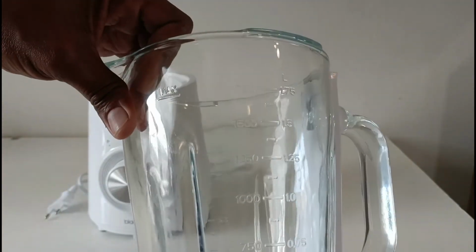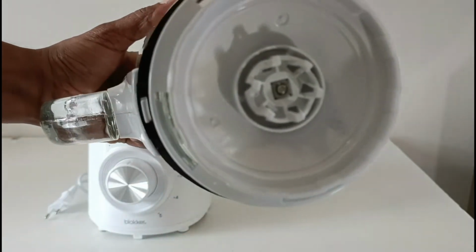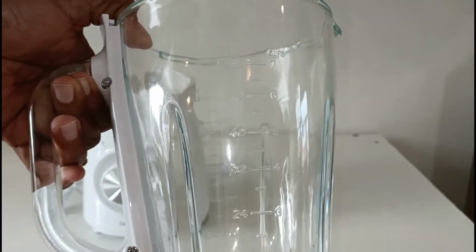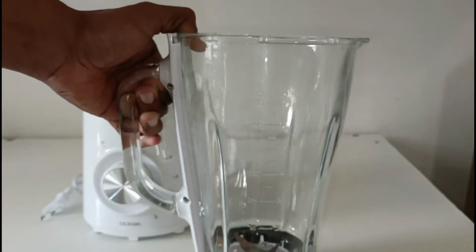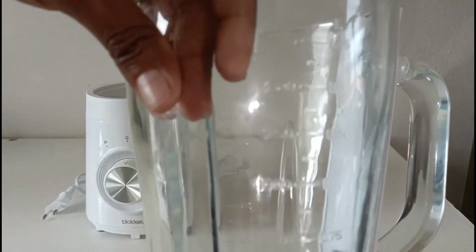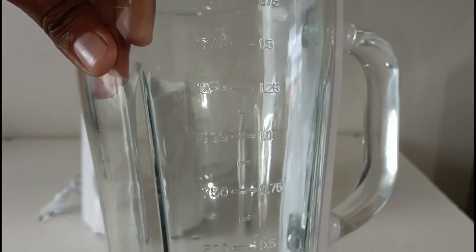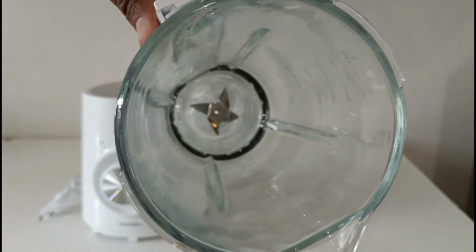And very good they have made it, as you can see on the screen. They have made it very good. This is the downside. Here you can see the cups. Here it's written cups that you can use here to refill the jug or fill the jug until 2, 3, 4, 5, 6 and 7, that how much cups you can use to fill it to make anything. And here you will see liters. I will close it to you guys to show you, and you will see the liters here clearly on the screen guys. And as you can see that I show you already the cups, that how much cups you can use. This is the downside, and these are here the 4 blades.